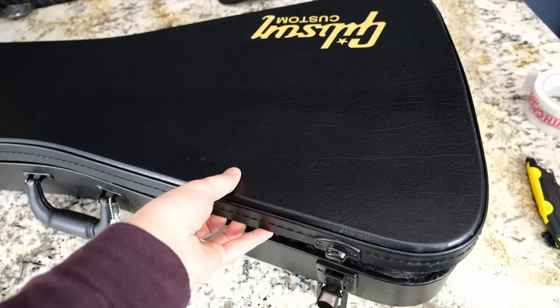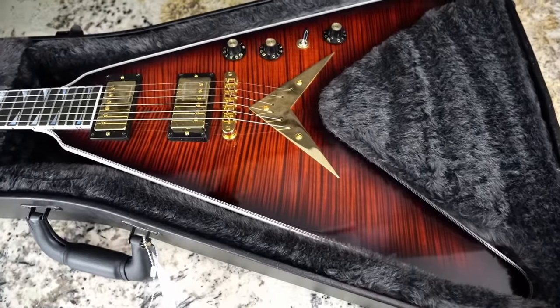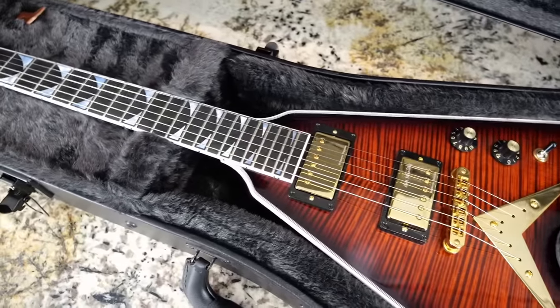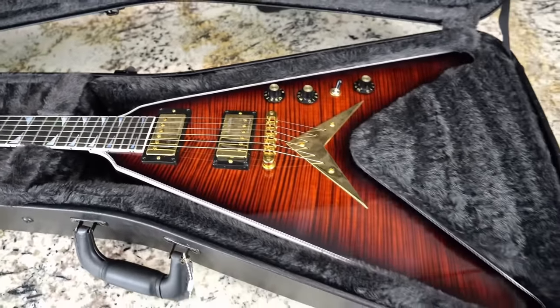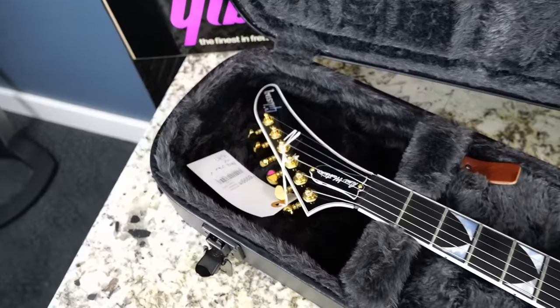So let's see, which one are we going to review today? Obviously, I had to go with the Flame Top Burst. Yeah, so this has a much better presence straight out of the case. I'm kind of looking forward to this review and demo now.